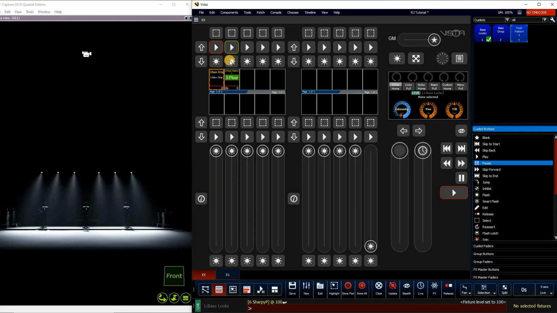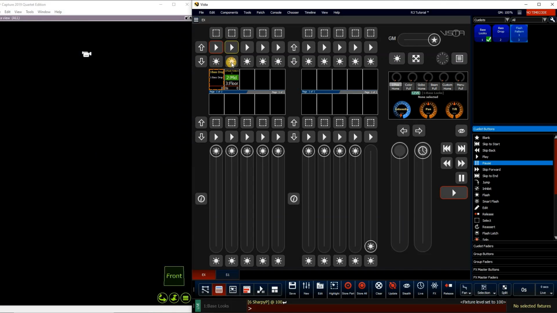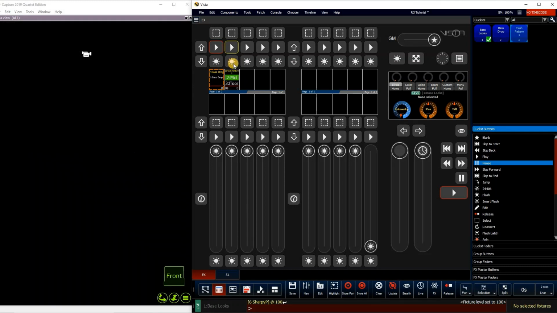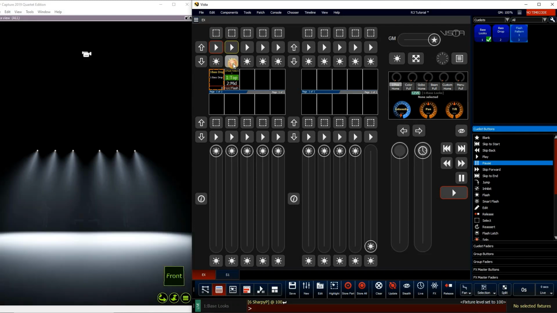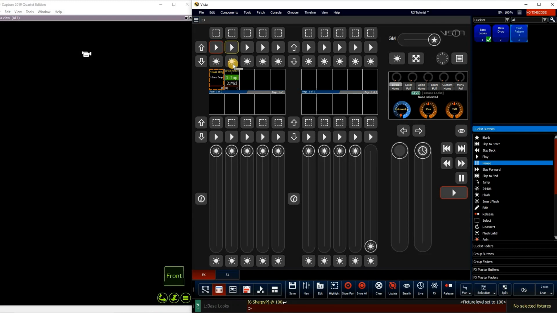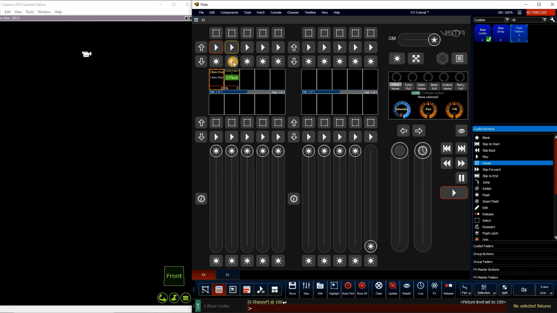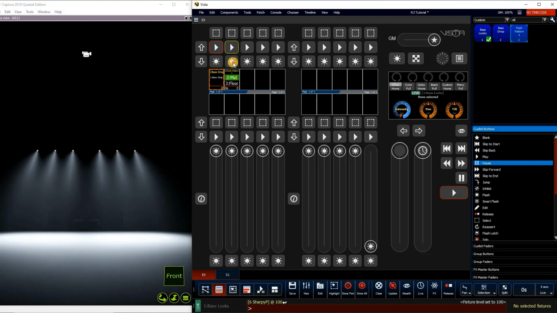So in a pinch, if you're busking a show and there's a really strong driving track or a complicated beat pattern that you want to match, but you still want your lights to be dynamically reacting to this rather than just flashing a whole group, you can now flash a pattern to any beat or tune that's currently being played.